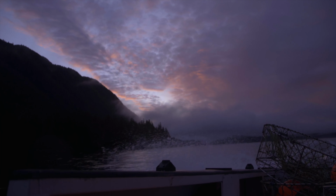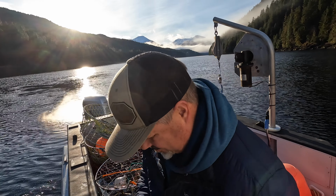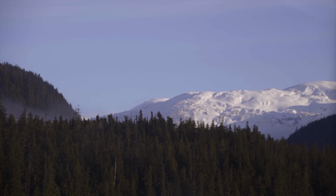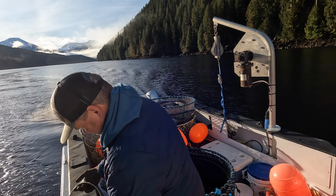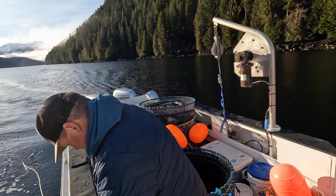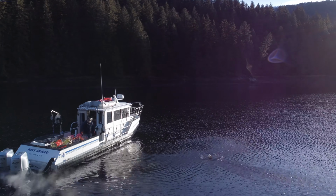So on the way out to the cabin, we're gonna go ahead and drop some crab pots. Usually we bring some type of gear when we go and do a stay over somewhere to get some seafood. I think you saw in one of our earlier videos, the crabbing video, that we're here just after the commercial crabbing season. So a lot of the crabs are just undersized, but you know, it's more entertainment value, something to do up here. So we're gonna throw them out and see what happens.